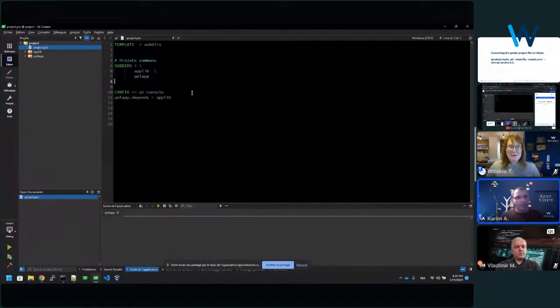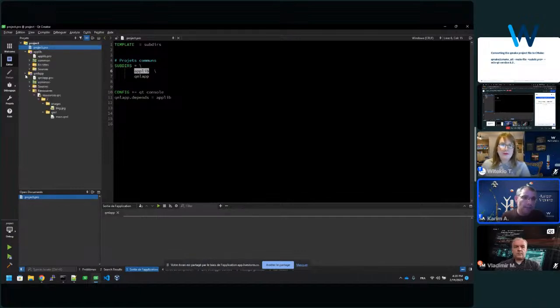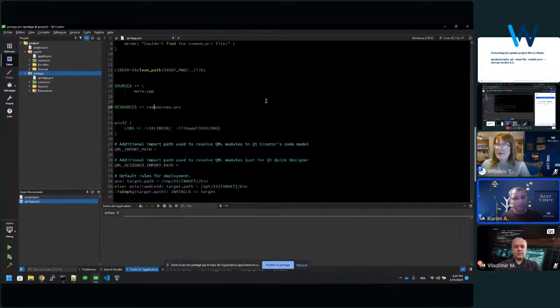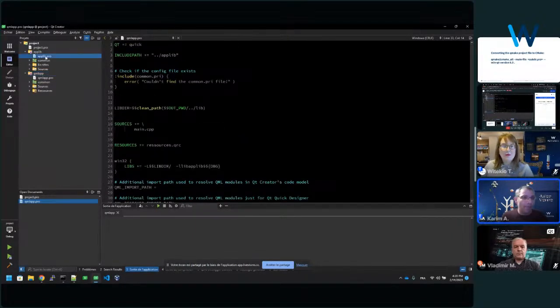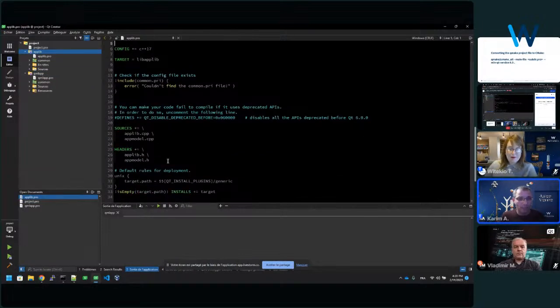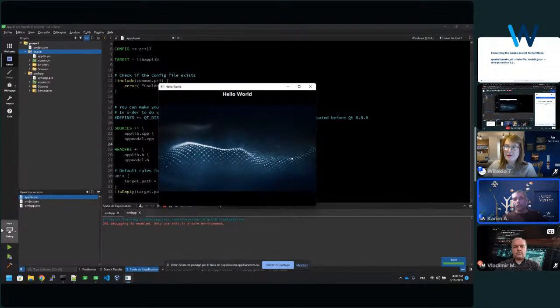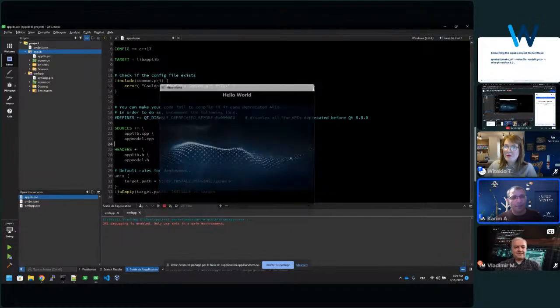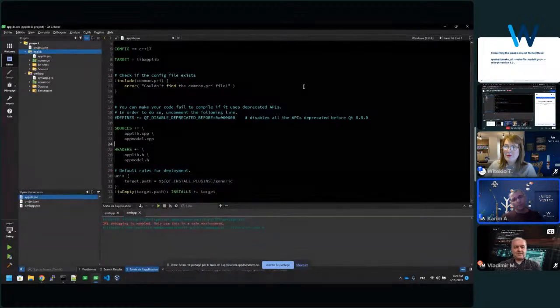Here we have the main Qmake project file with a subdir declaration. In the subdir, we can find the final QML application and a static library that exposes a QObject. Every subproject has its own Qmake project file, as usual, with some declaration for linking the project, some default rules for deployment, include path. So it's a very straightforward project. Nothing is complicated. Sources, headers. It's a very simple example with a wonderful Hello World application and a QML page to display a picture background. Now we will convert this project to CMake.